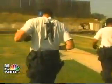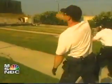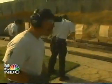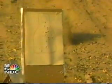It is 9 o'clock on a June morning in Long Beach, California. On the practice firing range of the Long Beach Police Department, a SWAT team is training. But these are not local police SWAT officers. 5 front, 5 wings, 12 seconds. They are all FBI special agents, one of 9 enhanced SWAT teams that the FBI keeps ready throughout the nation.